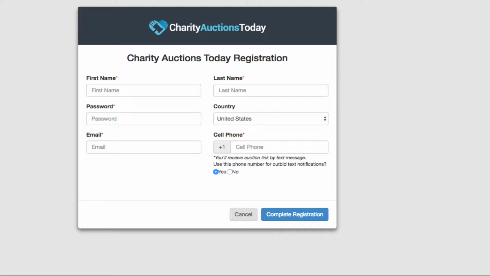If for some reason they didn't receive the text message, have them fill out this form again. Most likely they forgot, or they put in their home phone number instead of a cell phone number, or maybe they mistyped their cell phone number. So if it's been a minute or two and they haven't received their text message, go ahead and have them fill out the live event registration kiosk one more time.